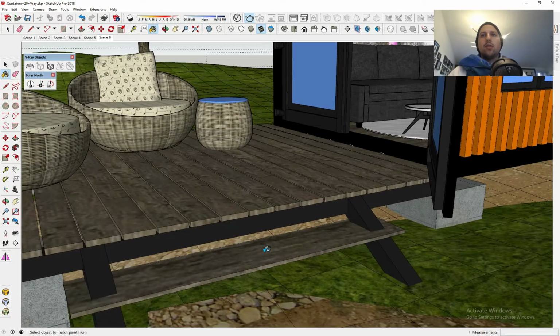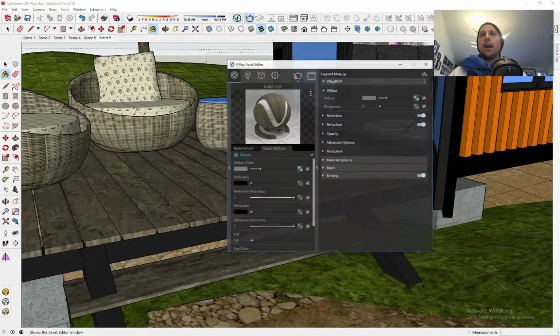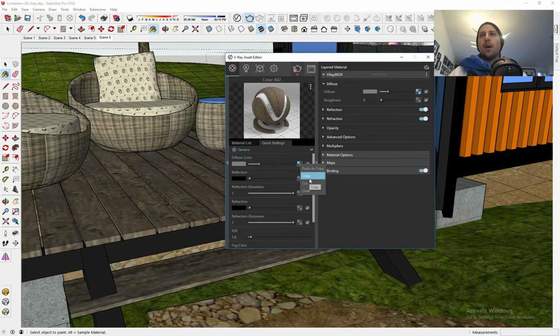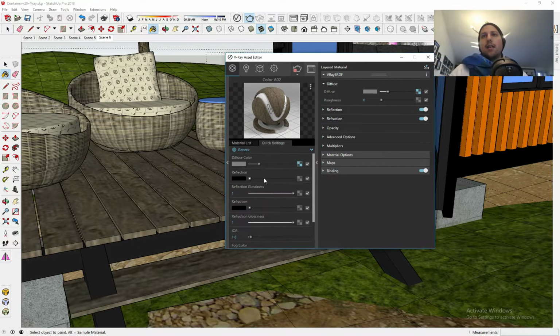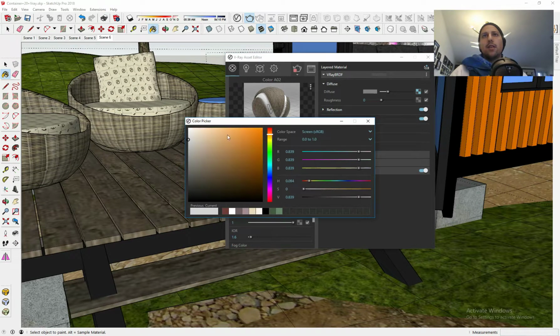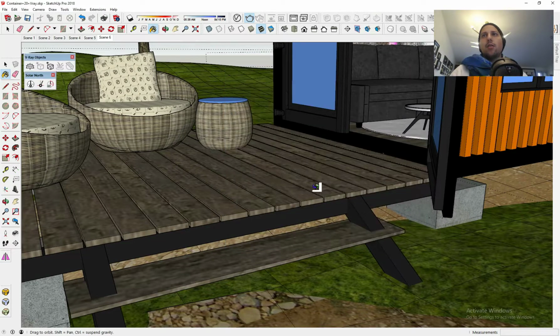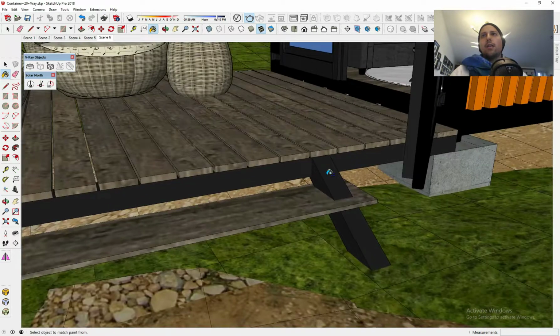I'm gonna do the wood floor. And okay, so the way I do the wood floor, the same way I copied the texture here, I'm gonna put it here as a bump, and the bump could be a little bit subtle, maybe 0.55, and I'm gonna add a reflection. And the glossiness I'm gonna put down, and I'm gonna put a tint to the reflection. And I'll do that.